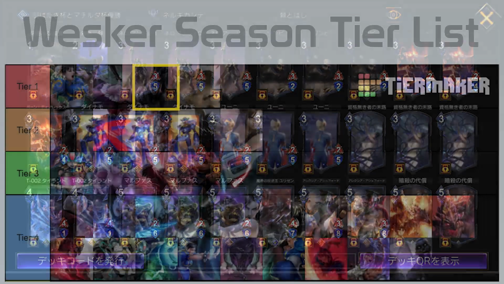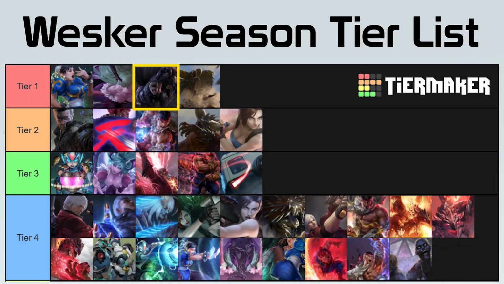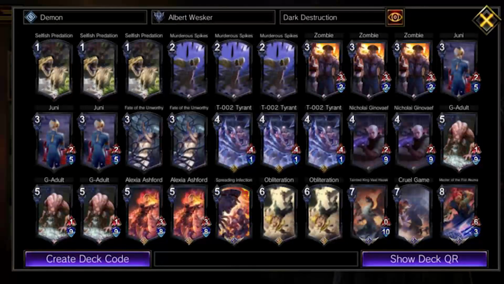This deck's biggest weakness is getting too low on health to recover, so make sure you're monitoring that number throughout the match. The third best deck right now goes to Dark Destruction Wesker. The hero art targets so many units in the meta right now, and all of those new black cards I mentioned earlier work to great effect here.